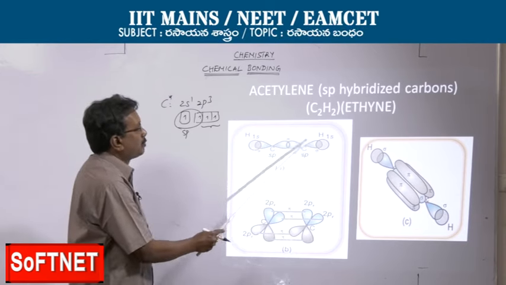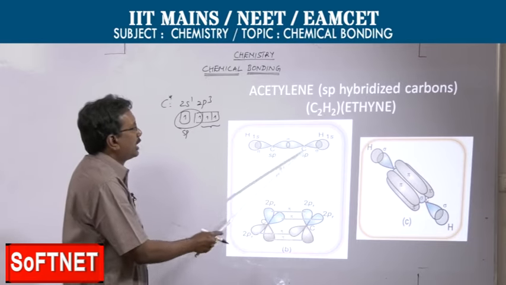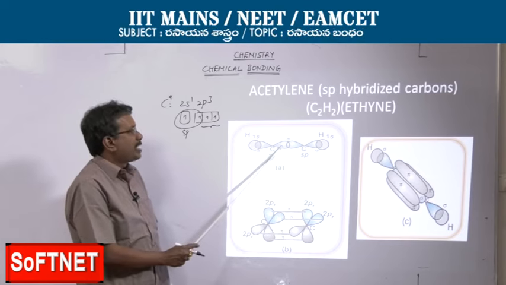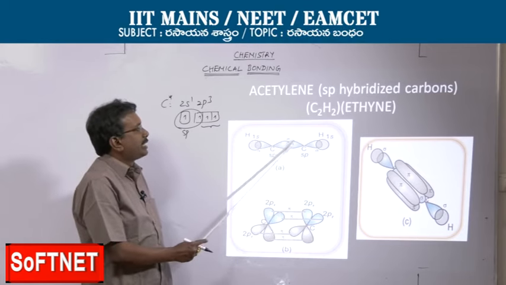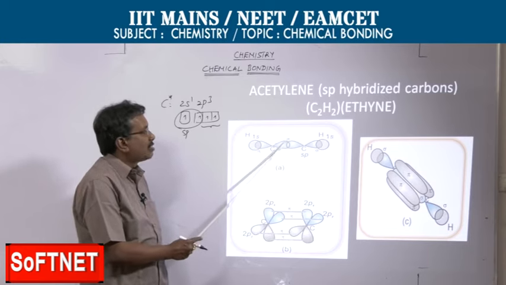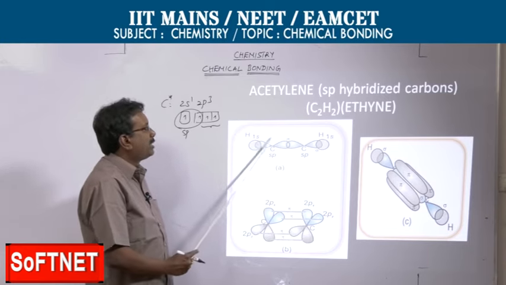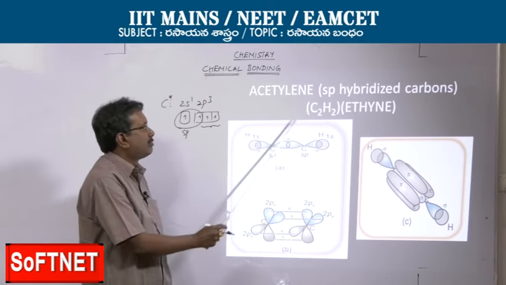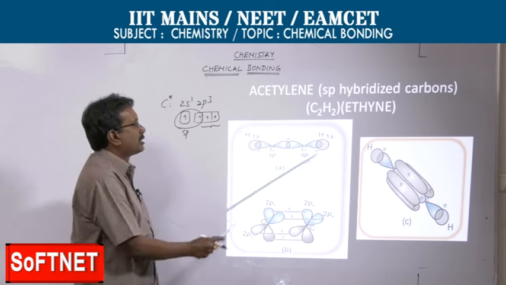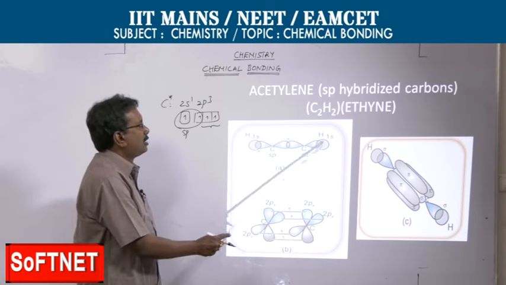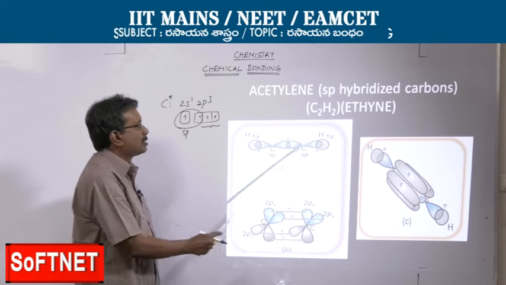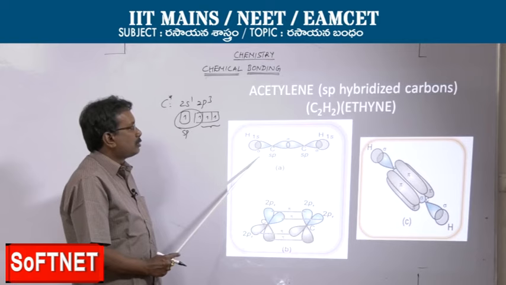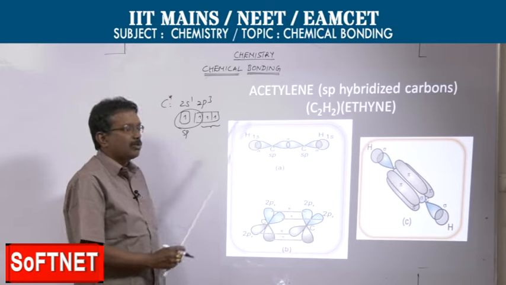Now, if carbon undergoes sp hybridization, it gives 2 sp hybrid orbitals. Second carbon also gives 2 sp hybrid orbitals. So, overall we are getting 4 sp hybrid orbitals. Out of 4 sp hybrid orbitals, the sp orbital of one carbon atom overlaps with the sp orbital of another carbon atom linearly and forms a sigma bond. Remaining sp hybrid orbitals overlap with the 1s orbital of hydrogen. These are the sigma bonds in the formation of C2H2. How many sigma bonds are available here? 1 sigma bond and 2 sigma bond. Total 3 sigma bonds are there. But 1 sigma bond is formed by sp-sp overlapping and the remaining 2 sigma bonds are formed by sp and s overlapping.